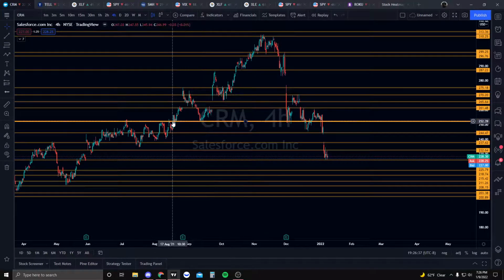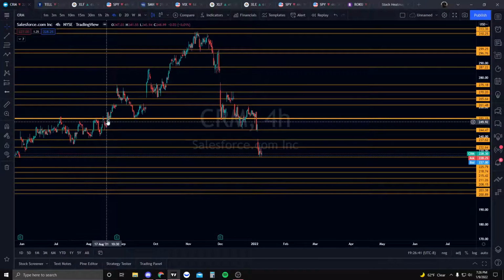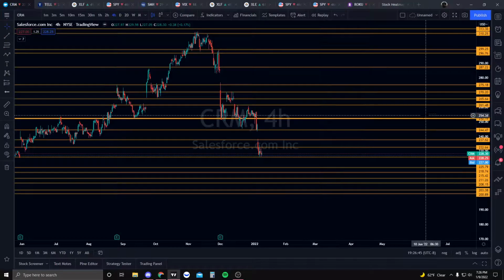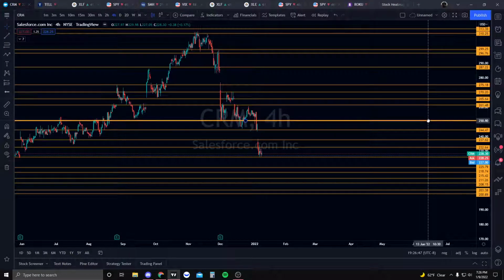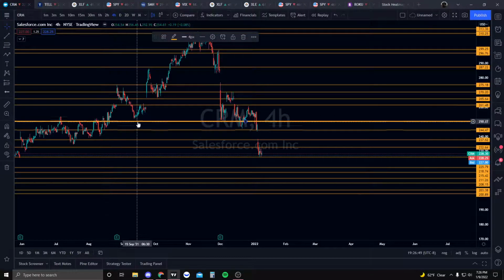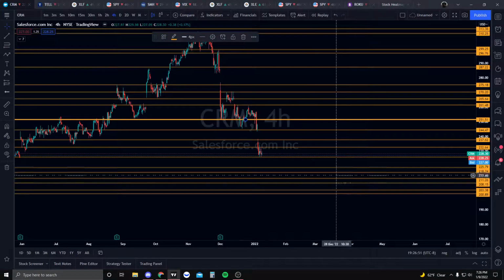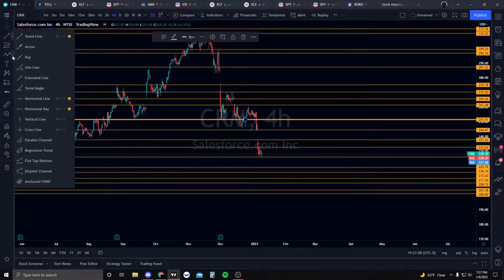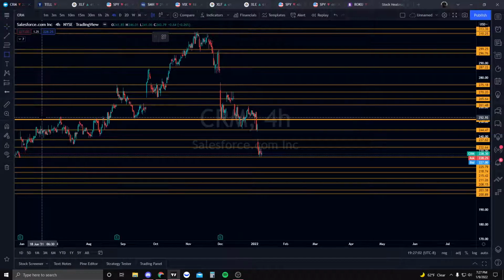So that's a key level. And then look, you see how it tried really hard. It's basically at that 250, right? Really close to a psychological number. If you pull it down a little bit, and remember, support and resistance, this number is just to remind you that it's a range. It's not an exact number. It doesn't mean that this is the exact number. It's actually more like this.